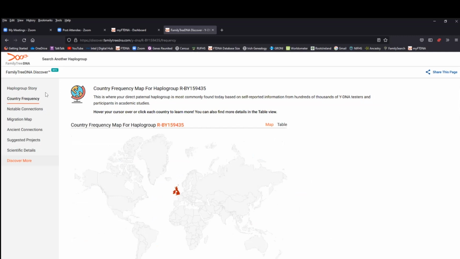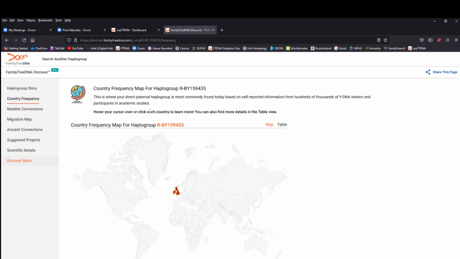So you can see there's only 4 in my haplogroup at the moment, so that's not really going to be very useful. But you can see there's a heat map, and the heat map is showing you what countries that's from. So all 4 people are from Ireland. So that's why it's showing British Isles. And it's telling me that less than 1% of people in the UK have that particular group. And that's what it's going to say for most of them.